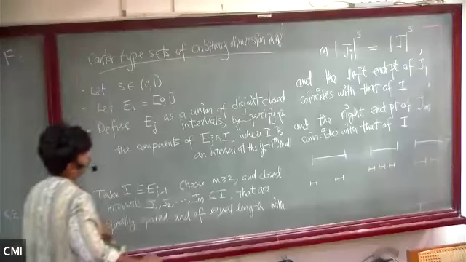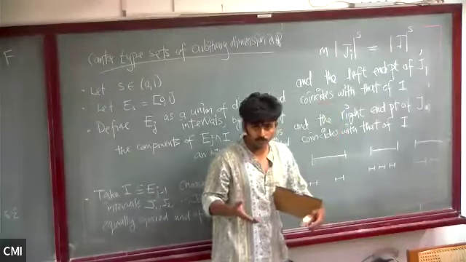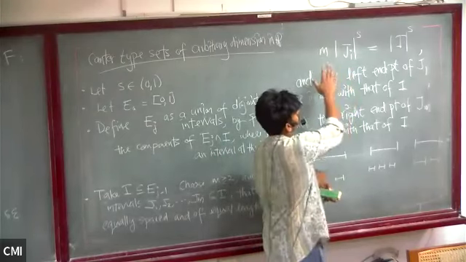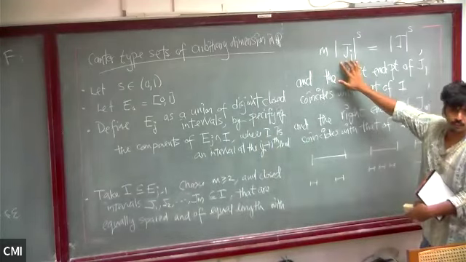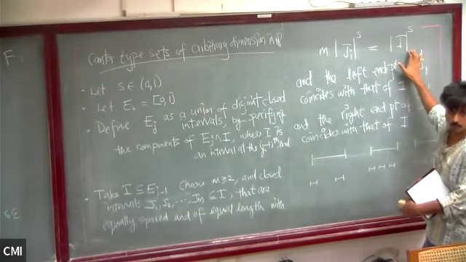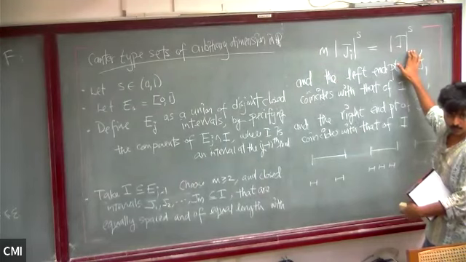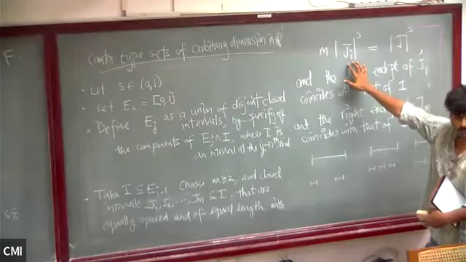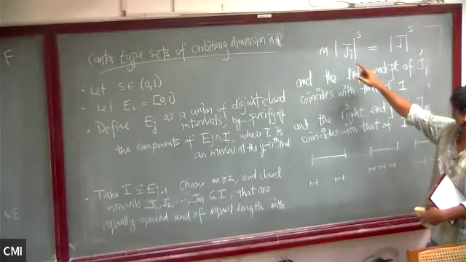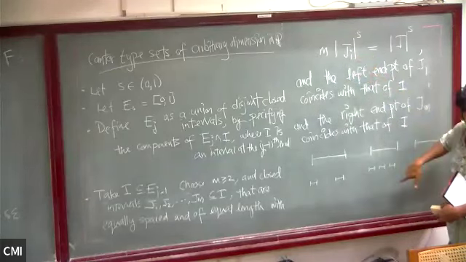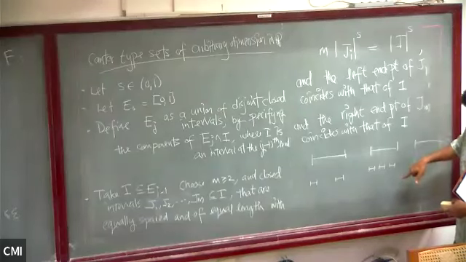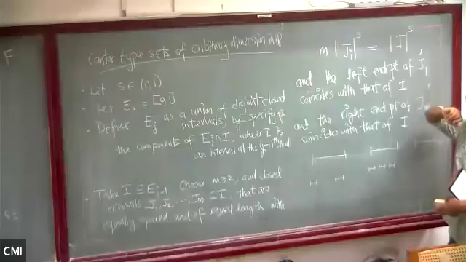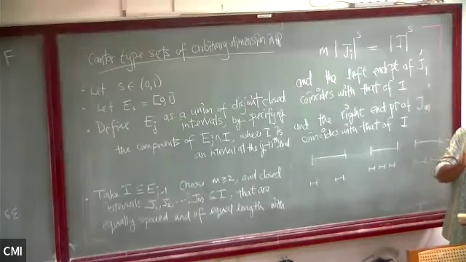No, I understand the concern. Once I fix an m, the length of ji will be fixed, right? Because of this inequality. So are you asking, I have fixed the size of ji as well, is it possible for me to find m many of them inside this interval? I claim yes, you can find m many of them. s is strictly smaller than one. I've done this calculation before.